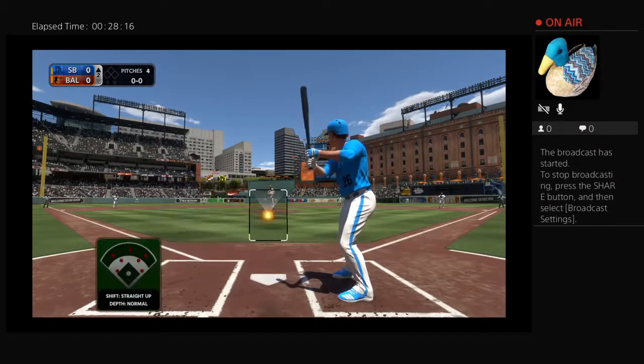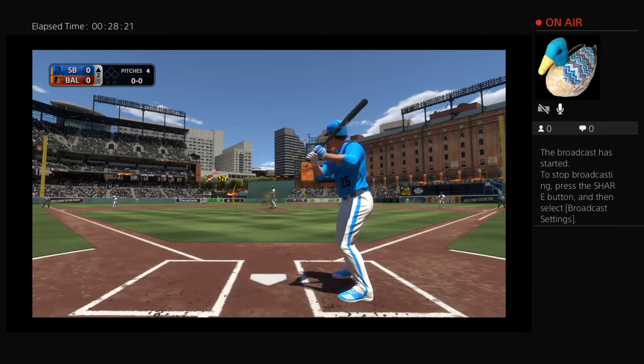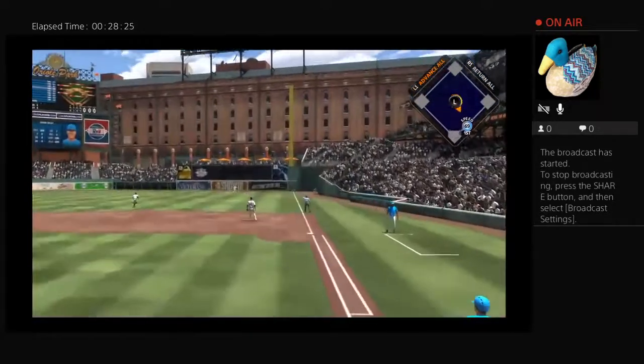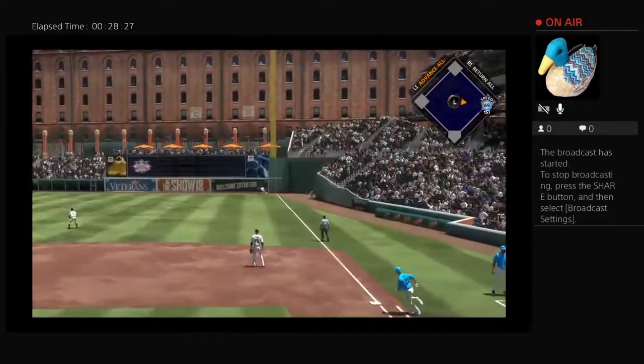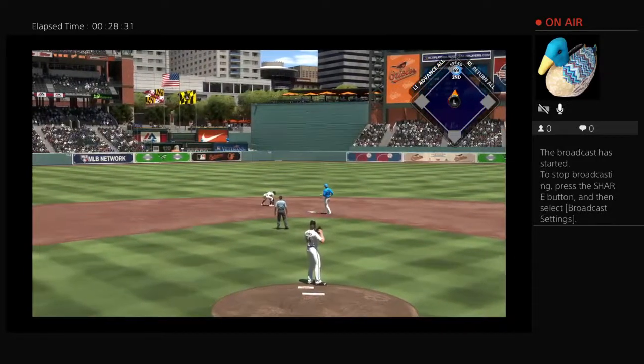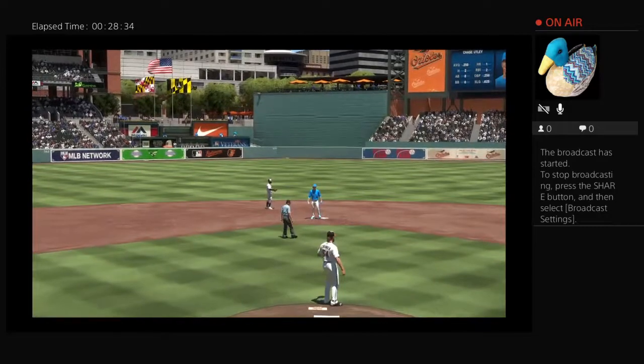In is the second baseman, Chase Utley. He'll get us started in the top of the second. First pitch of the at-bat on its way. Swinging, a hard-hit ball down the line in right. And that's a fair ball as it'll head toward the scoreboard. And he is into second base with a leadoff double.